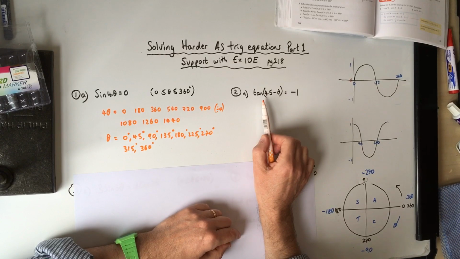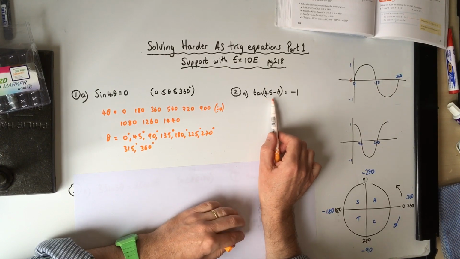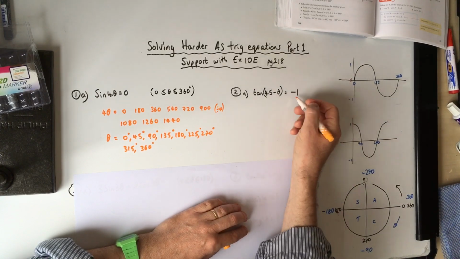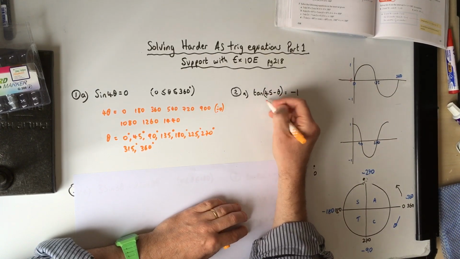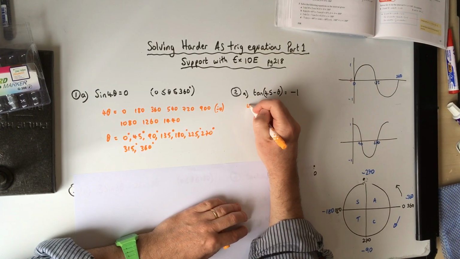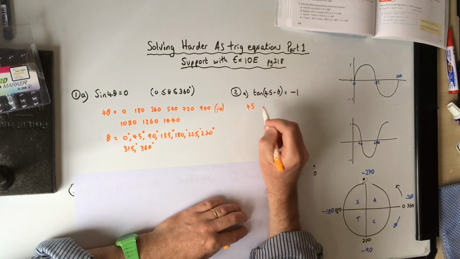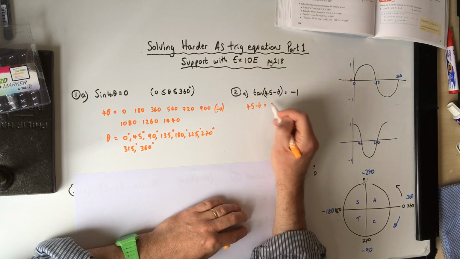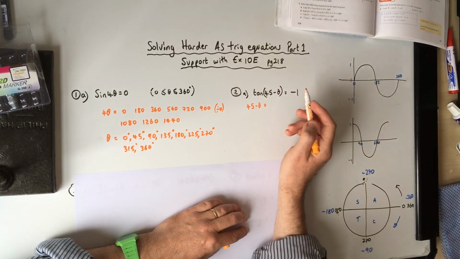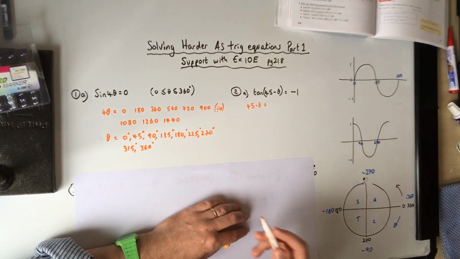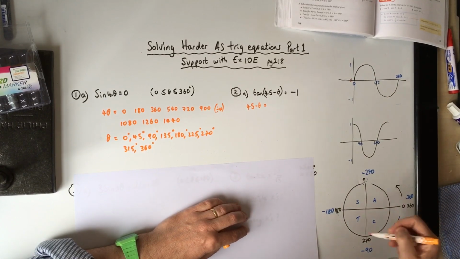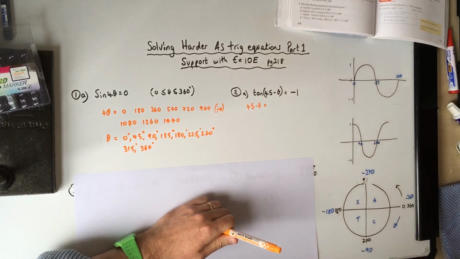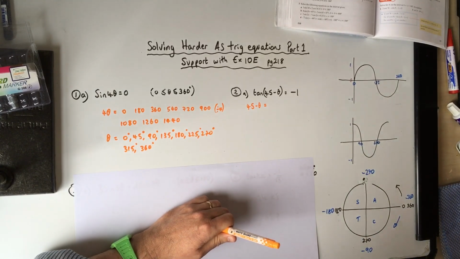2a is tan of 45 minus theta is equal to minus 1. Straight away I can inverse tan both sides, and when I do, of course, I get 45 minus theta. Let's have a look at minus 1. I'm not going to write down the value here now. I'm going to go straight to my cast wheel. So in an exam I'd quickly draw this, I always do. It's got a bit smudged there, my cast wheel. I'm just tidying that up.